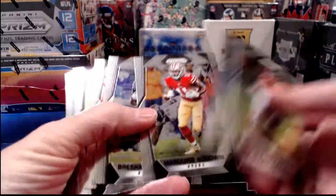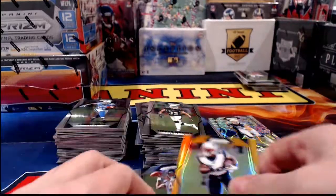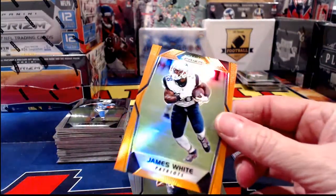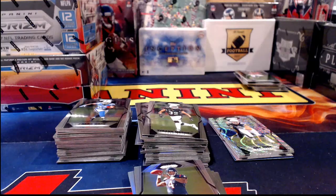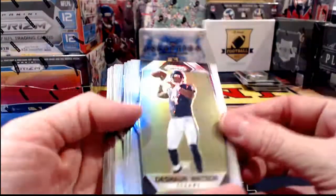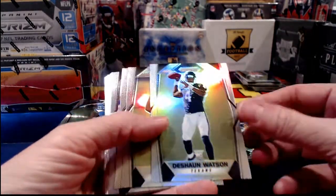Jared Goff's actually a good example of somebody, you know, last year everybody's like, oh, Jared Goff sucks, he's terrible. And, of course, this year he's having quite a good season. James White to 275. Especially in comparison to how he played last season. But I just think these young guys need time to adjust, especially because they're coming out of school younger and younger, not even staying till they're seniors.